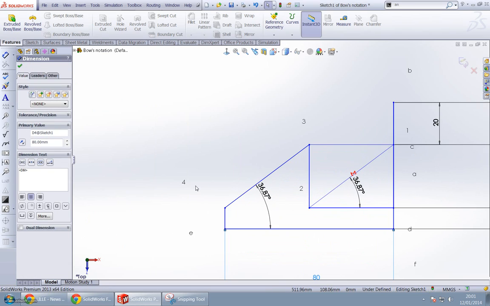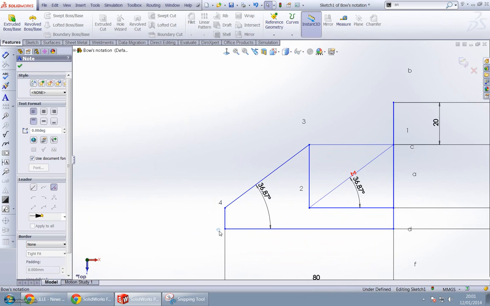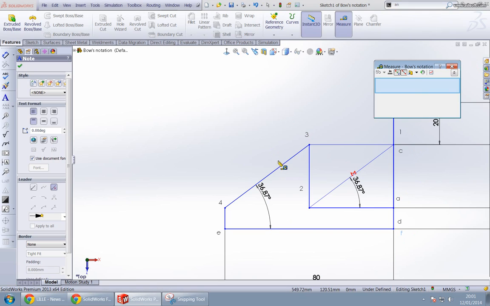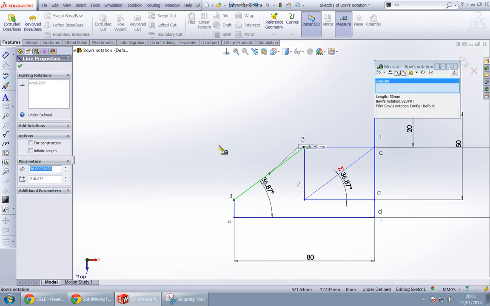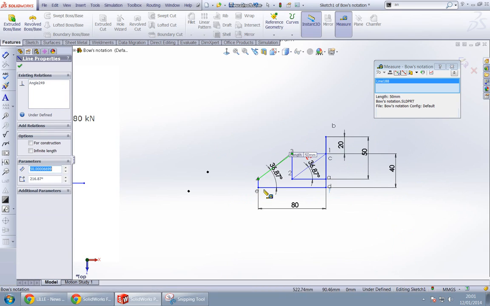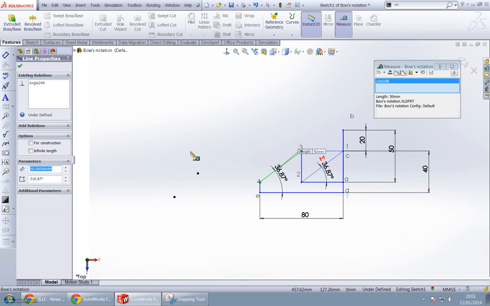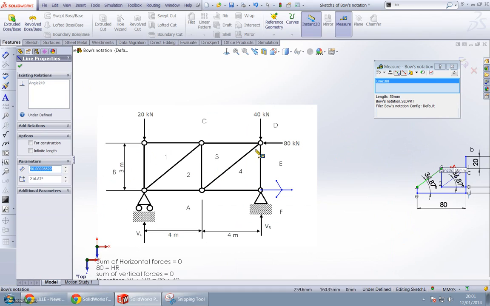We got the connection between all our points. Now all our concentration should be here, and D and F are the same. Now if we measure each of these lines, that gives us the force in that member. For instance, this is 50 millimeters, and 50 millimeters means 50 kilonewton. So the line between 3 and 4 is 50 millimeters, meaning 50 kilonewton. There is only one line between 3 and 4, and this is this member of our structure, and it carries 50 kilonewton.